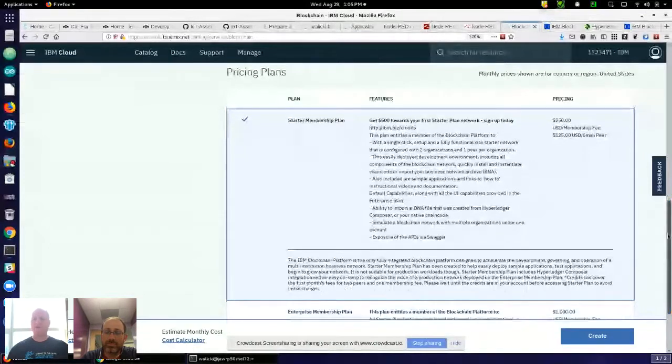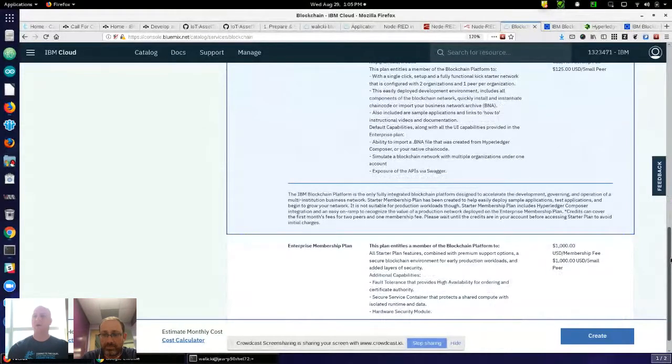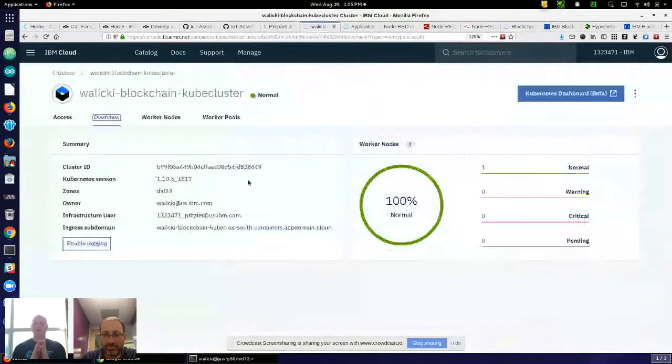And then, of course, if you don't want to use the enterprise scale blockchain, you can do it in a cluster, which I did here. Now, I chose the lowest cost cluster. Matter of fact, there is a free tier in the cluster. You get one node and one CPU.